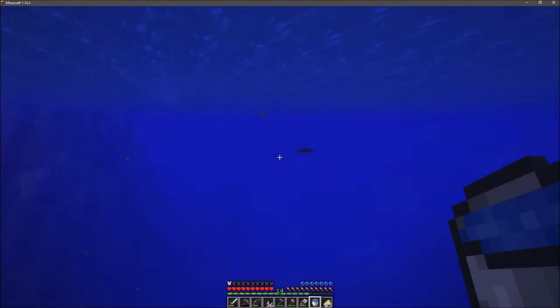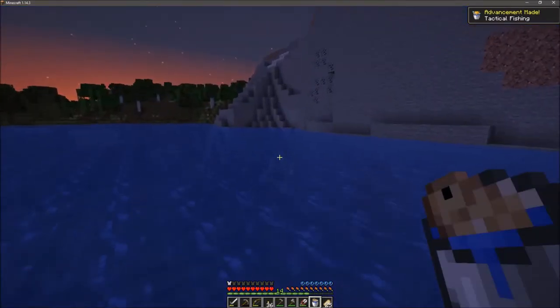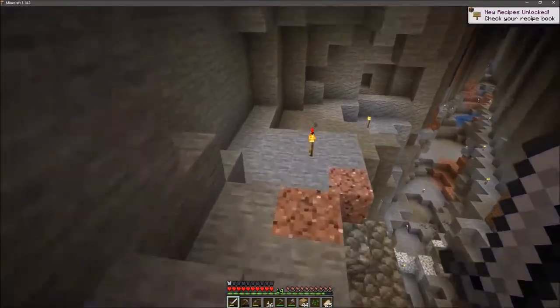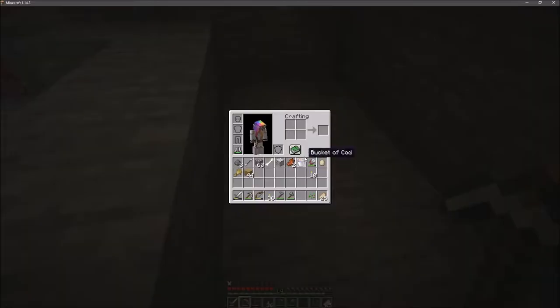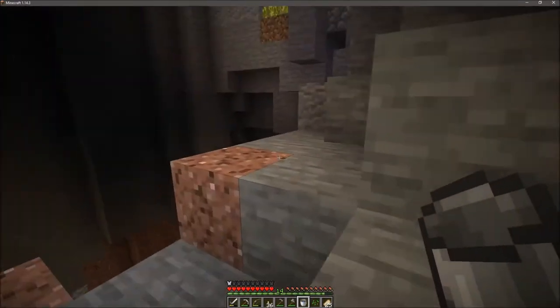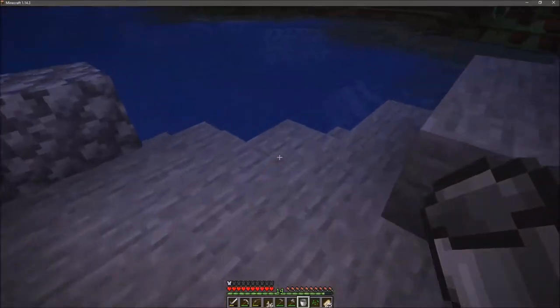Must get them quickly because I know that they run away. Come here, fishy! I got it! A bucket of cod. Perfect! I'm just gonna do like a little trough for the fish to stay in. Right, you can put him down there. Let's just get a load of water because there's salmon as well that I can get.